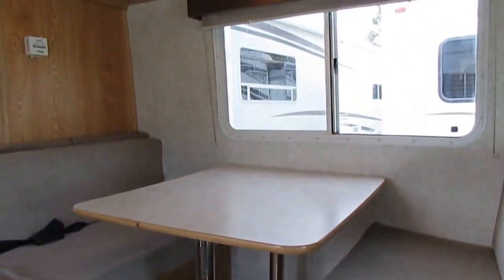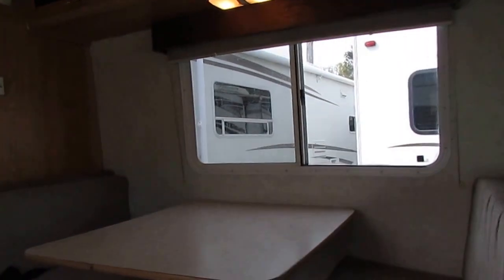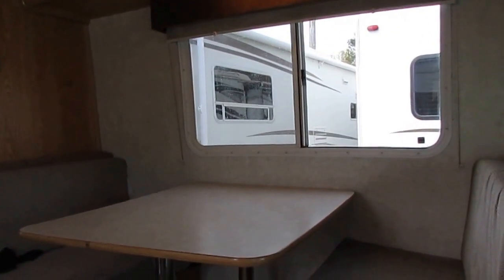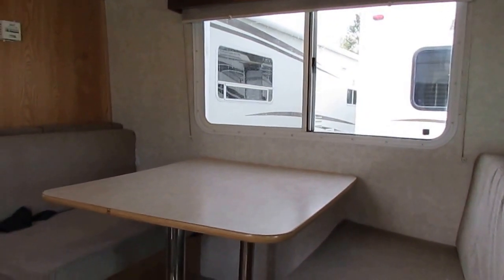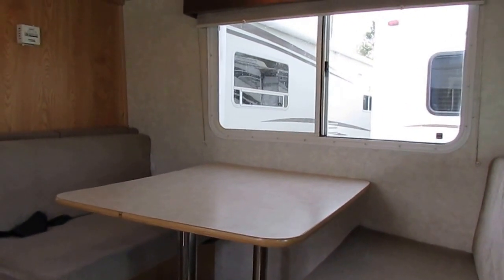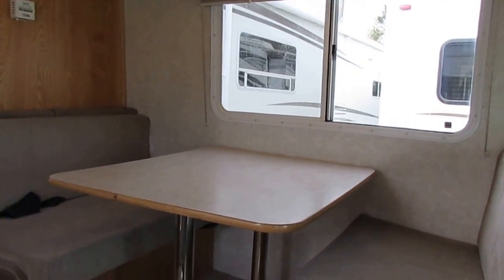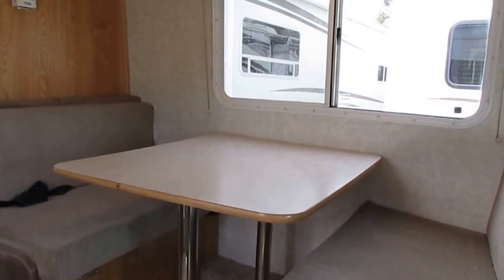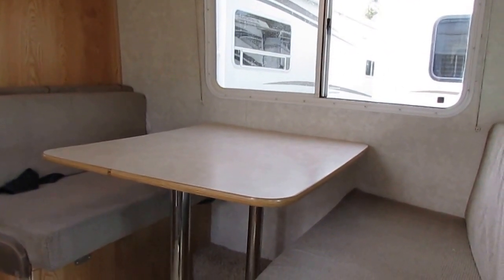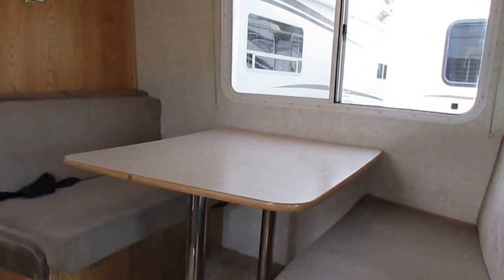Now, folks, I don't get many of these motorhomes in under 25 feet. I know those of you who've been watching my videos for the past few days, I put a few on. They're all sold. I'll be honest with you, every small motorhome I put on in the last few days is sold or has a deposit on it, just in a day or two. This thing right here, folks, I look to sell within a day, maybe sooner.